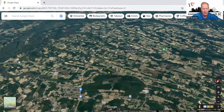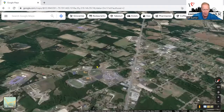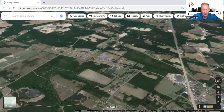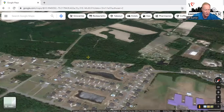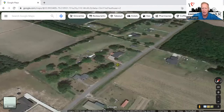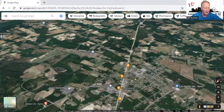I was looking for Aner. Okay, so this is going to be more of a rural area, but you can find some neighborhoods throughout here. And this is definitely what we call God's country out here. There's Aner Elementary School. But this is where you will find some neighborhoods on smaller lots, but you can also find properties that are going to be on an acre of land, 2 acres of land, and you're going to feel like you're living that country lifestyle.